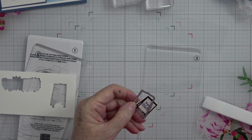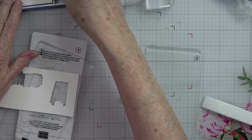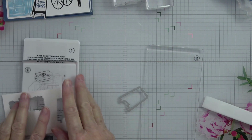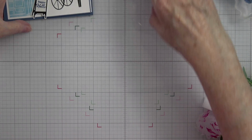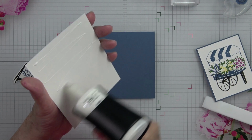We can hook right to the edge of that, and it will look like that little sign is sticking. Maybe we could do it like this. I think I like it like that. I do. Let me show y'all what I'm doing. Move some of this stuff out of my way. Trying to decide if I want this on this side. You know what? Let's go ahead and stick this where it belongs, and then we can decide what else we want to do. But we're going to go ahead and do this.